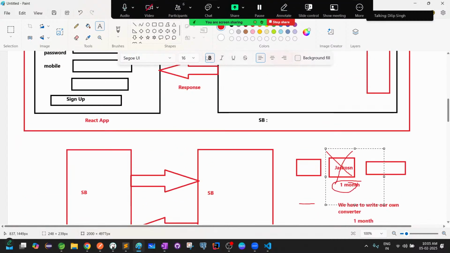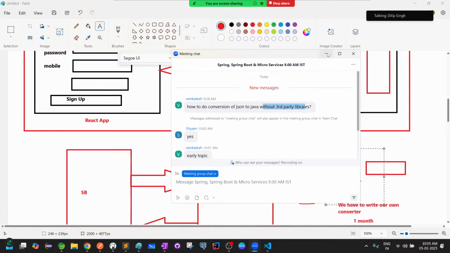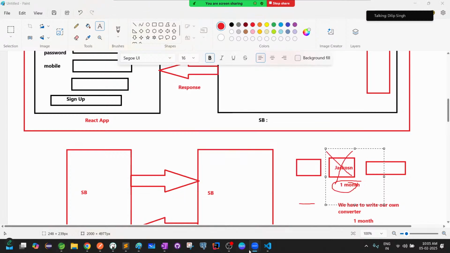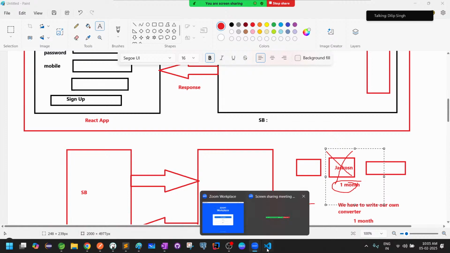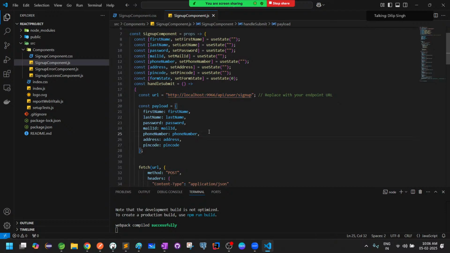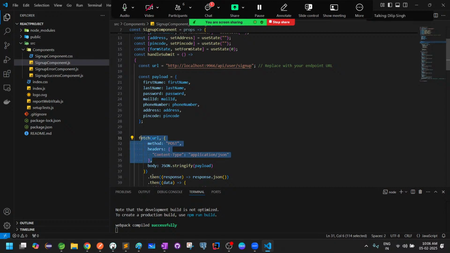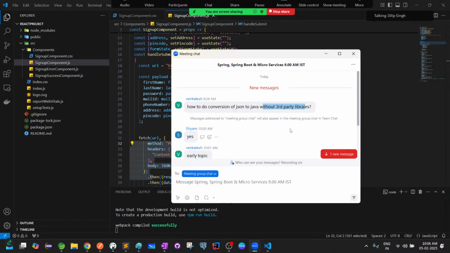Okay, now anyway, come back to the front end point of view. Are you clear how things are happening in the front end? If you are a React developer, you should know how to integrate from the React point of view. React or Angular developers will write their logic, but ultimately they also need this URL, this payload, post method, content type, body, and trigger the request. It will come back to our backend application.